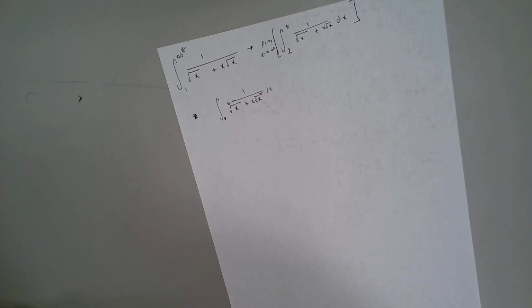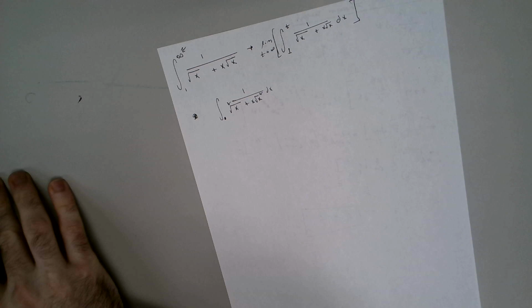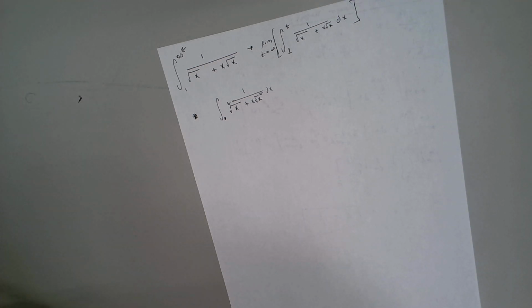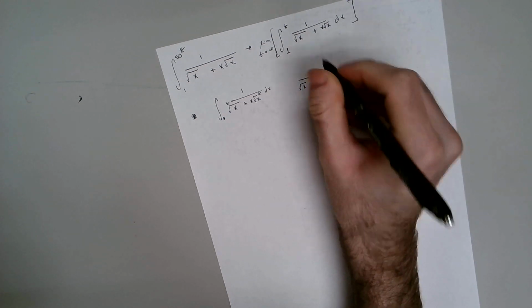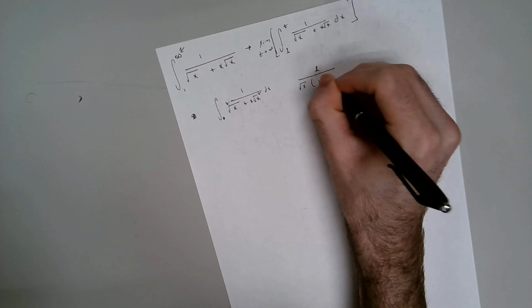So we're only really left with two options. We can either give up and go do something more productive with our life, or we can choose the last technique of integration, the last one that I haven't talked about, which is trying to find a trig sub or recognizing a trig identity. So here, I think it's easiest to recognize where the trig sub might come from. If we pull out the square root of x, we have the integral of 1 over 1 plus x.